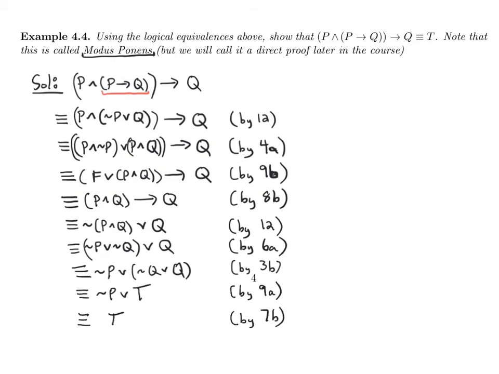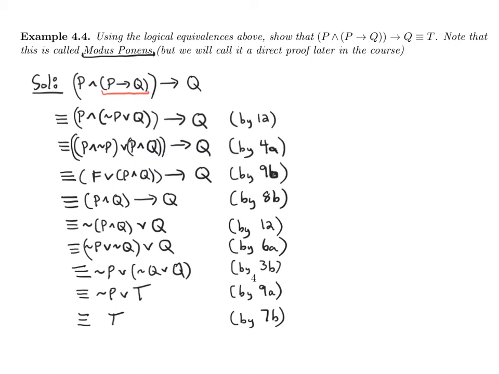So rather than writing out a big old truth table, we can just go through and use our logical equivalences. Now I will say, maybe there are other ways of doing this. This is just the way that I approached it, but just like simplification in algebra, there's lots of ways to get to the same end result. This is the way I approach it, and it seemed to work. But if you approach it a different way, and it works for you, that's good, too.